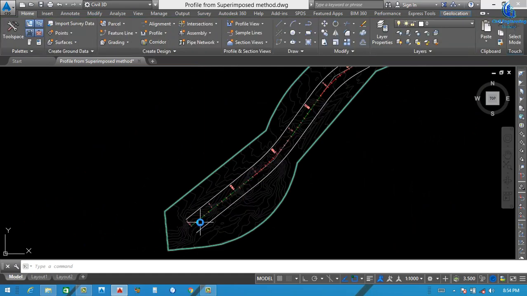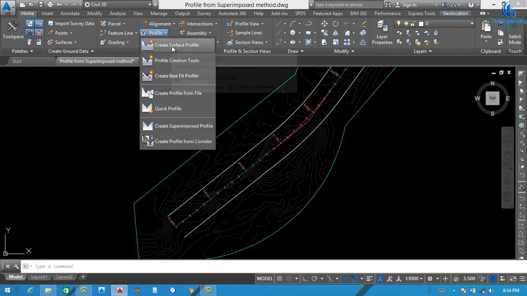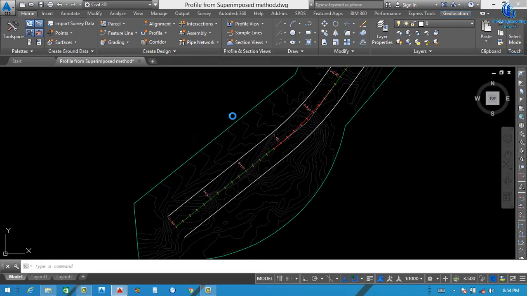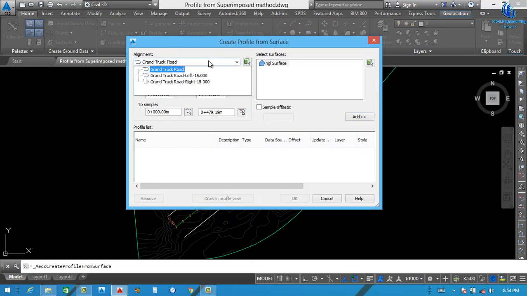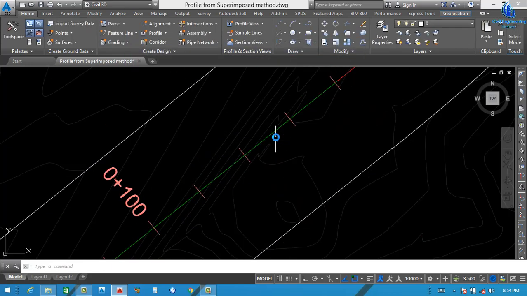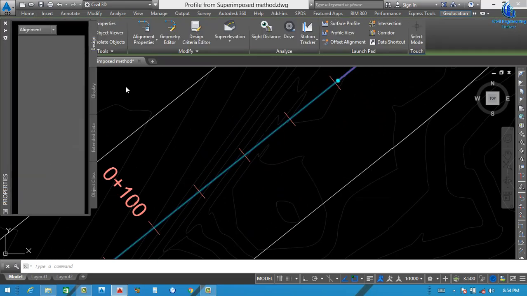First of all I want to make its profile, so we need to go to profile and create surface profile. Here we use the surface method normal. First of all you can see here there are 3 profile alignments, one for center line, one for left side and right side. I also want to give a slightly different name to the center line, so we select here and M O enter.